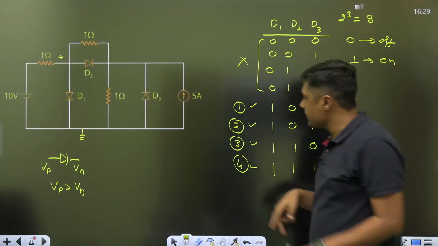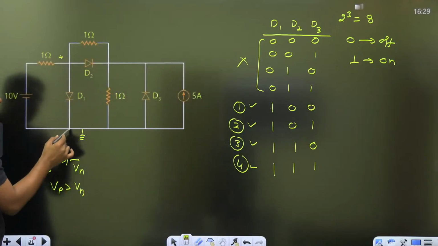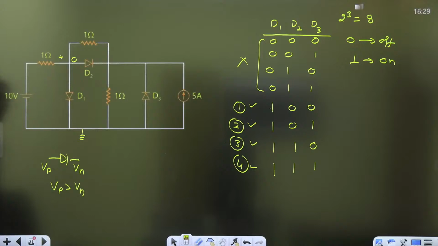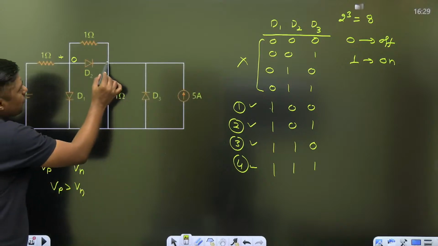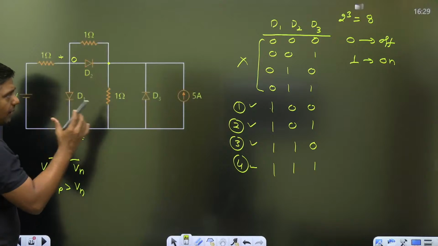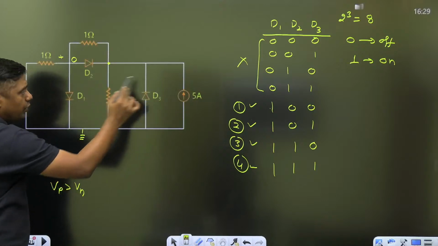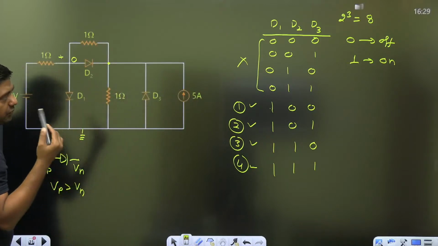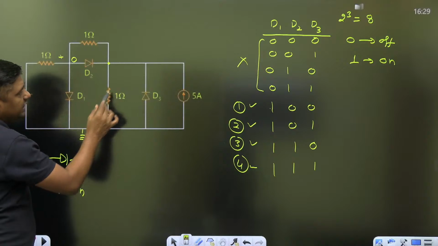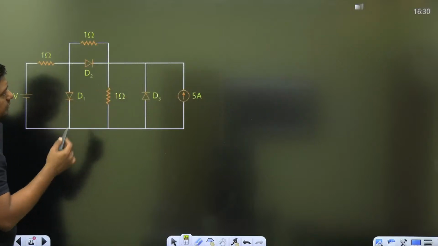Right? First condition. Second, now if this diode is on, try to understand. If this diode is on, this is short circuited. So what is the voltage at this point? 0. Now, if this voltage is 0, what is the voltage at this point? Positive or negative? Now try to understand. Think about it. 5 ampere current source and 1 ohm in parallel. So when we are going to convert it into what? A voltage source. Always remember, we can convert the current source into a voltage source. So 5 multiplied with the 1, 5. Then you can redraw the diagram like this.